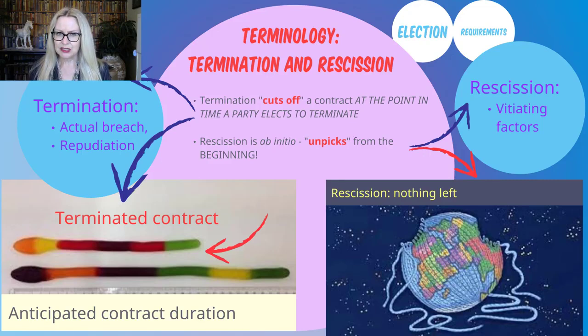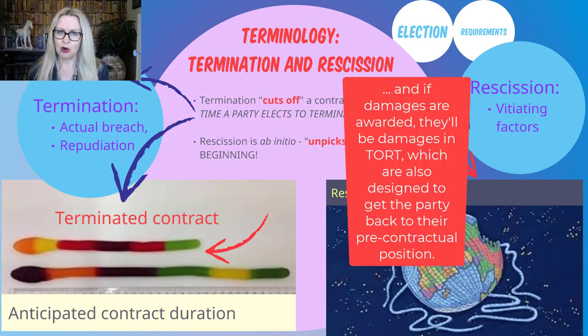You will recall from our discussions around rescission that it is a concept that's applied ab initio, that is from the beginning. So what the court does when it grants an order for rescission is it unpicks the contract. I think of it as unravelling a knitted jumper or a piece of thread like I've got on the slide there. It unpicks it so that there's really nothing left between the parties. And a part of all of that process of rescission is the orders for restitutio in integrum. And you'll recall that those orders are designed to give property back, give money back, restore the parties to the position that they had at the beginning of the contract.